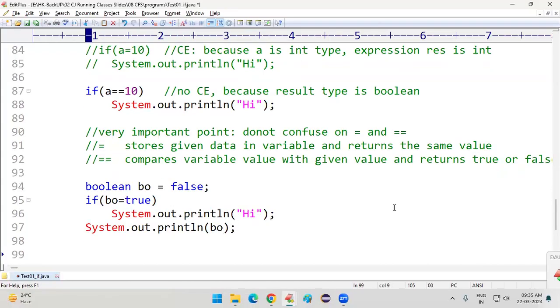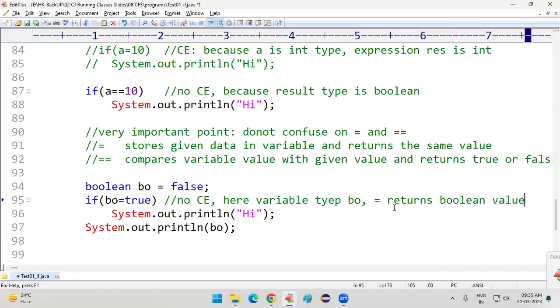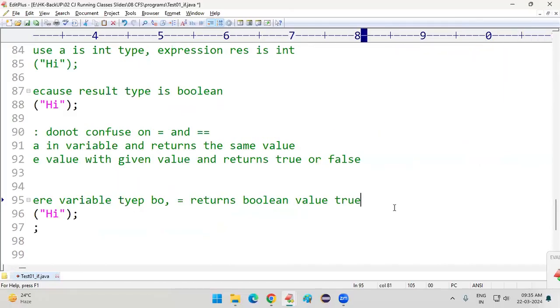Any compile time error or no compile time error? No compile time error. Why? Here the variable type is Boolean. Assignment returns a Boolean value. What is that? True.